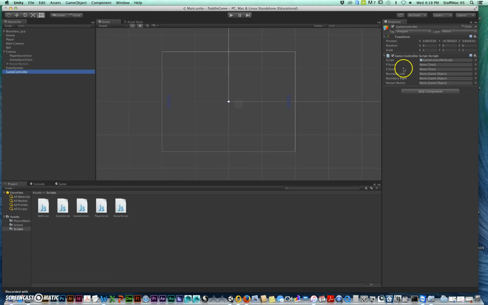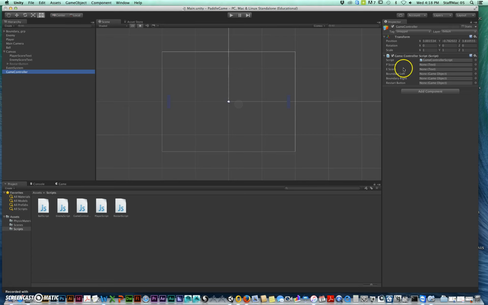So what I'm going to do is take this game controller script and throw it on the game controller. And really that's the only thing that game controller needs to do, is hold that script. Whoops, apparently I already did that once. So I'm going to go ahead and just right click on it, remove copy, so I only need one. All right. Oh, because I did it as add component, that's why.